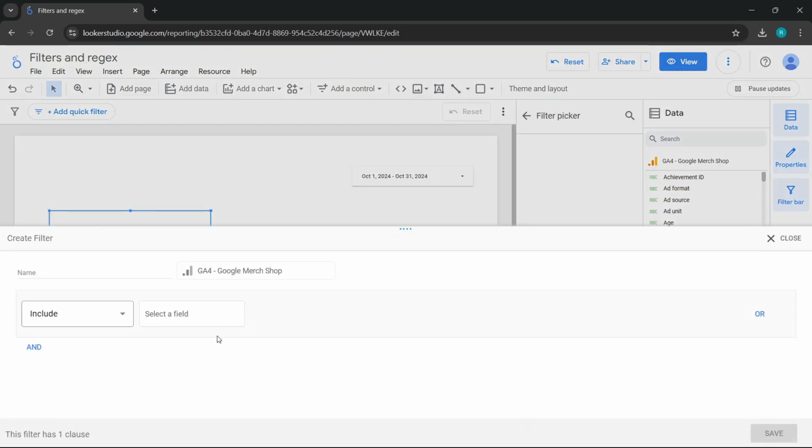Let's proceed. To do this, I'll go to the chart configuration and scroll down to the filter section, where I'll add a filter. When I do this, the filter configuration menu appears. The first thing I'll do is assign a name to the filter. Make sure the names are descriptive. If you're already working with multiple filters, you'll need to identify them easily and know what function they're performing. The name I'll assign is Gender Exclude Unknown.